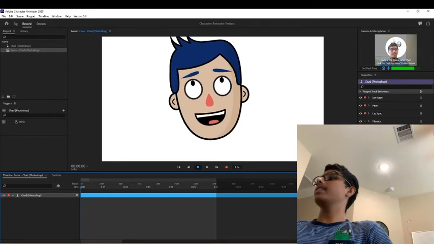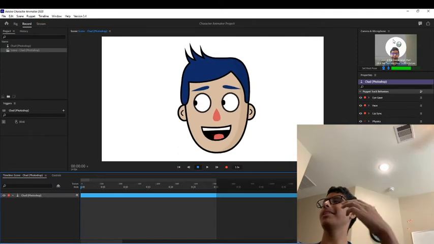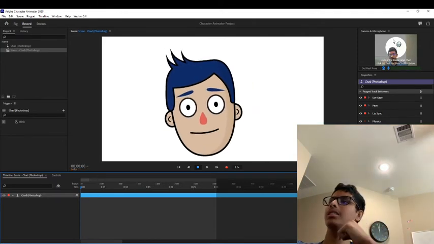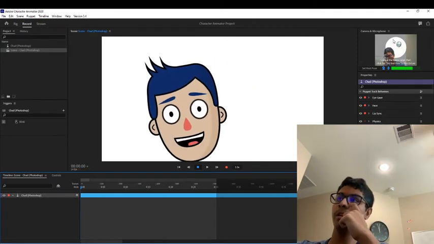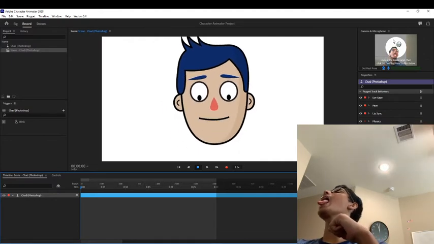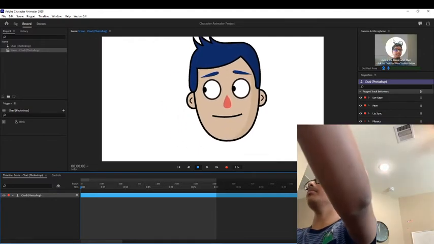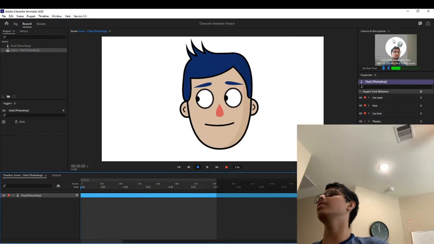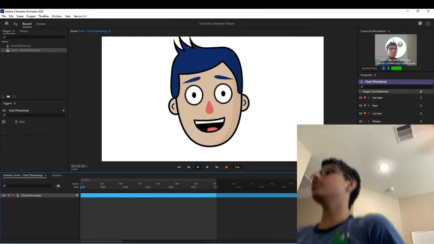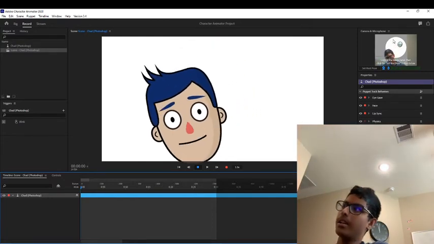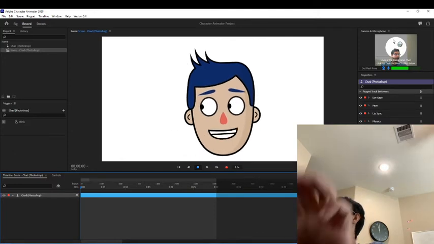Now, for example, when I blink, he'll also blink. When I do this, he'll also do that. I'm going to move this a little bit sideways, so it kind of does that. Now the thing is, this chair brings me so low that not all my face gets covered in the right position.